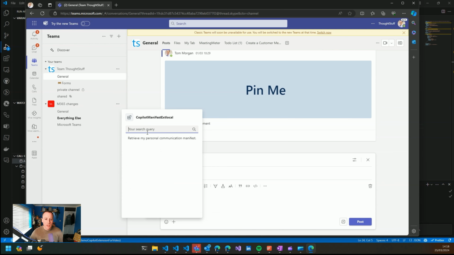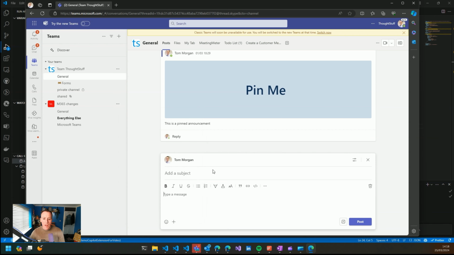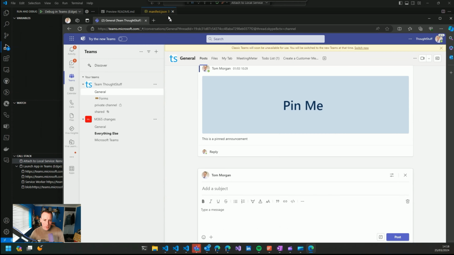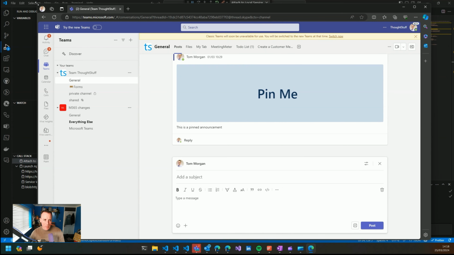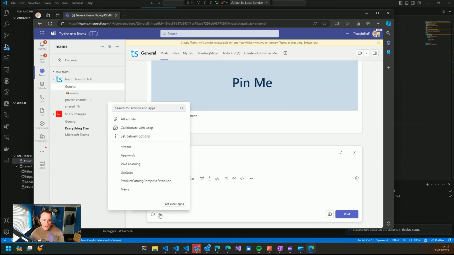When I do, I get this search query box. And if you remember me saying, this was used to search, I think, the NPM repository. If I do that, it moans at me that it can't reach the app, which is not very nice. So let's have a look and see if we can work out why that is. It might just be that it's all happened a bit too quickly. So let's just try again.